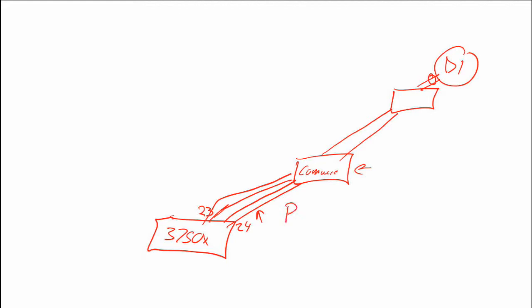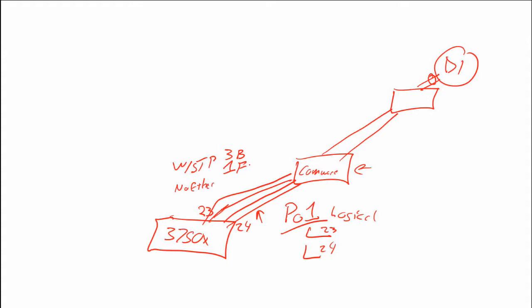I'm using port channels. If you know what a port channel is, great. If you don't, we're going to learn about it this week. You can probably guess. You have a logical interface called port channel 1 that has physical members. 23 and 24 are the physical members of the logical interface. So if you've ever done NIC teaming on a server, it's the same thing. He's using these interfaces as a port channel or EtherChannel. So with and without spanning tree. With spanning tree and no EtherChannel, what would happen with 4 links? 3 would be blocked, 1 would be forwarding.